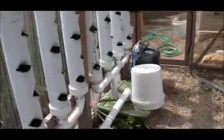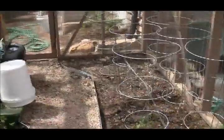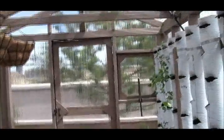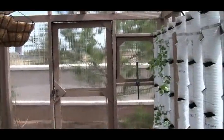I just topped off the water reservoir and adjusted the pH levels and put in some more fertilizer from ChemGrow that I've shown in an earlier video. But everything's growing really well in here. It has gotten warm in here. I've got the four vents, and you can see they're starting to open already because it's getting a little warm today. But the vents have kept the temperature down. At the most, it's been over 100 degrees in here, but most days it's been around 80, 90.